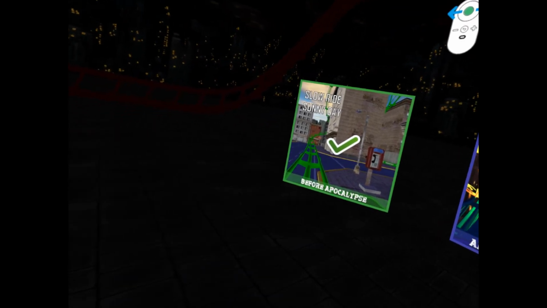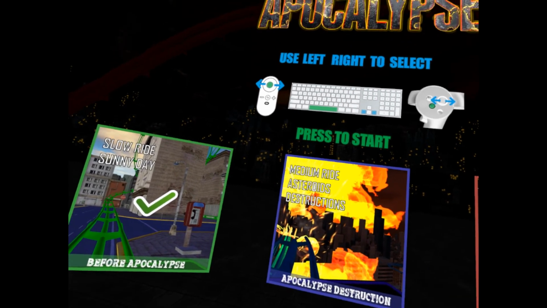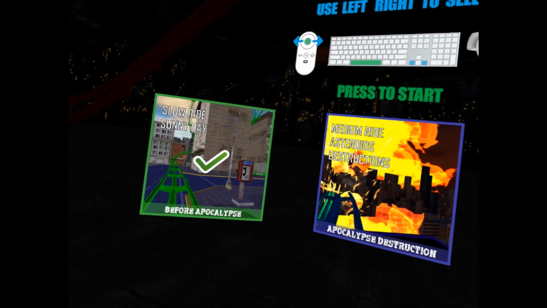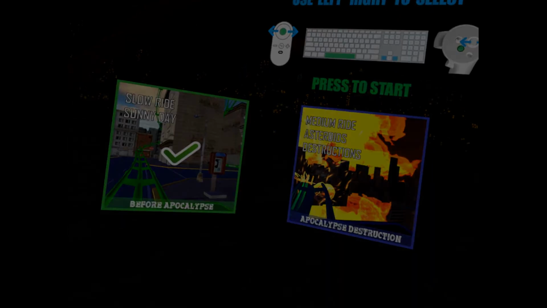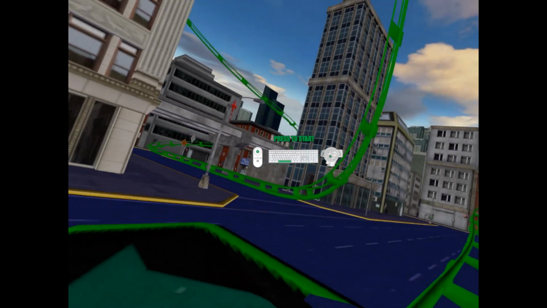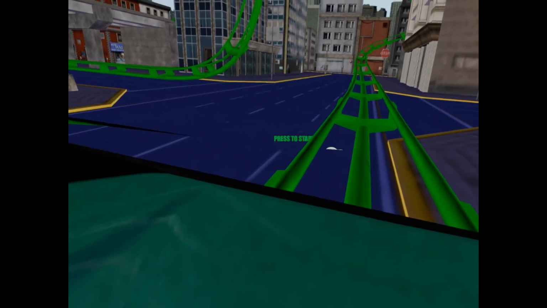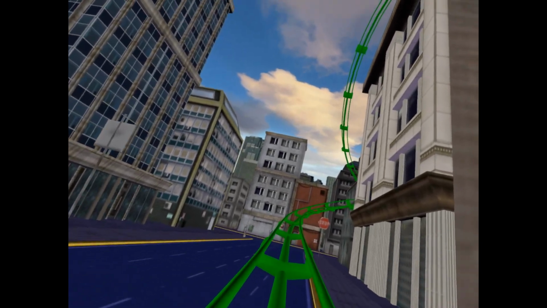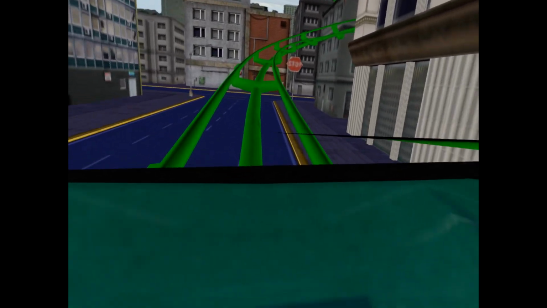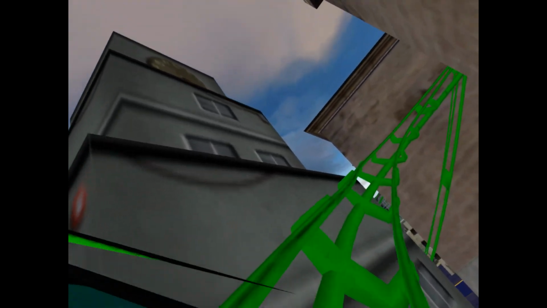So we're going to look at Roller Coaster Apocalypse. Here we go. I think this must be by the same company that made the Egypt one, because it's a very, very similar interface. I think this one's a little bit shorter, but we are in a city, and we got a yellow metal track, and away we go. This one I think I can get away with sitting in. I don't have to stand to give you guys a decent view.